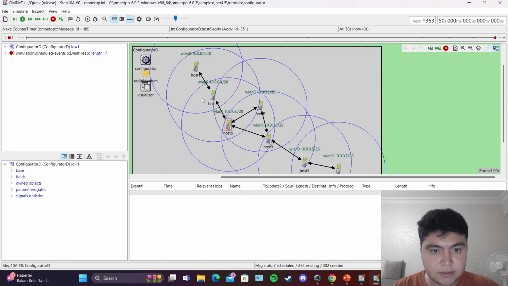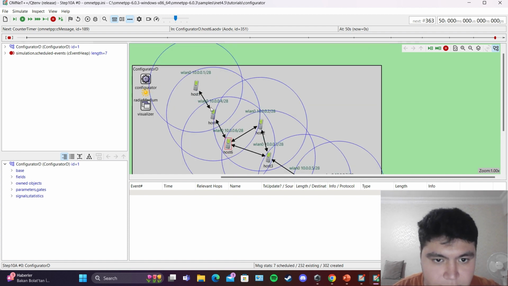For example, you can see host 1 here, and inside of this circle, host 1's signal distance, there is also host 4, so you can see that a route will be created between host 1 and host 4.